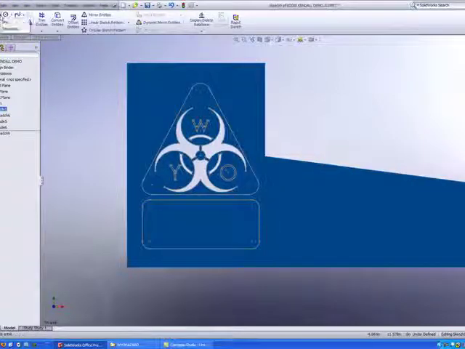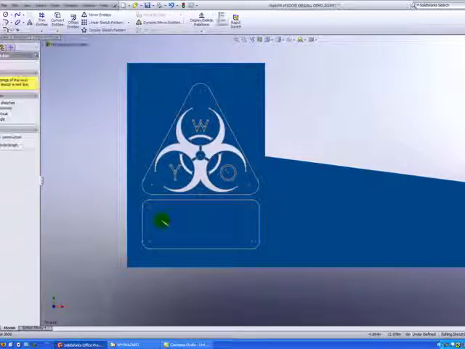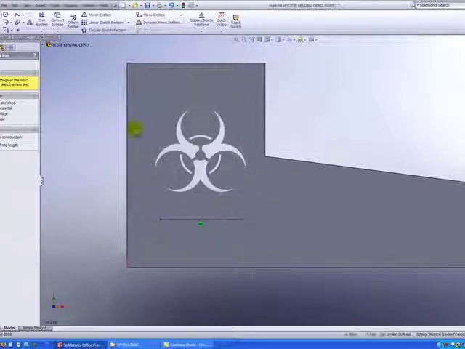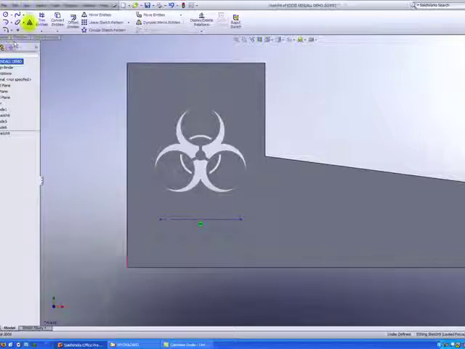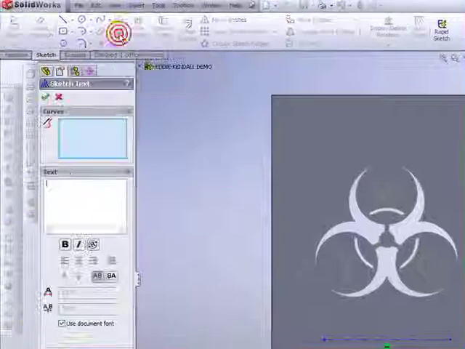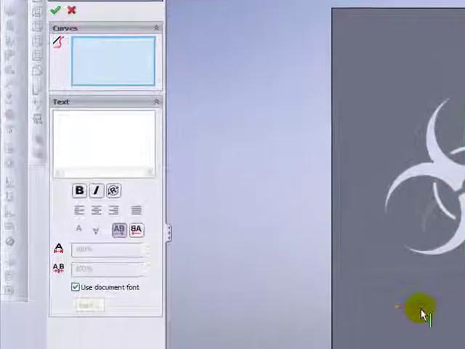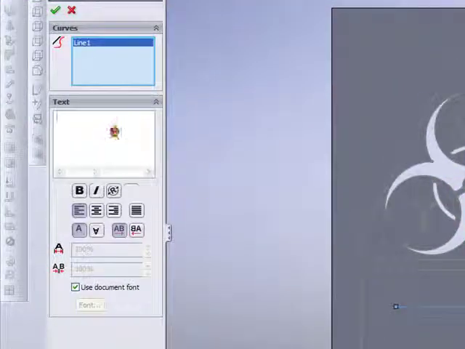Okay, the first thing we're going to do is draw yourself a center line horizontally across the part. And you'll notice that little yellow box with the horizontal line shows up. If you click right then and there, that means that you have a horizontal line. Okay, now click the text button. Pick up here, it's asking you where do you want to put the text. I'm going to say on top of this line. And now here it says type the text.